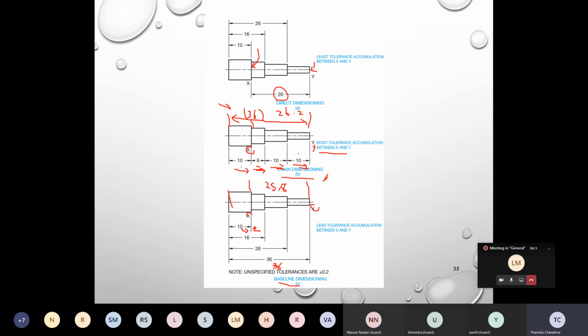So either you can place 36 here like this, you can omit this one, 10, and define only these 3. Any questions about these dimension styles? No questions.